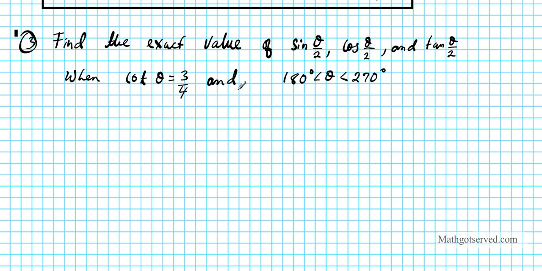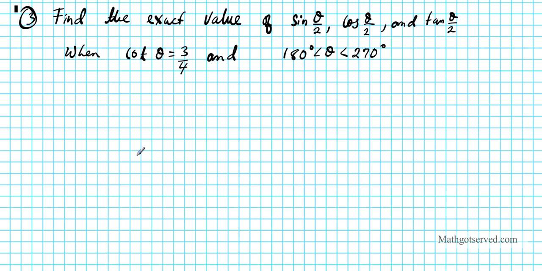All right, so let's go ahead and do this. First we're going to do the A part. We are looking for sine theta over 2. So we're going to use a half angle identity because you notice the angles have been divided by 2 here. The half angle identity for sine is plus or minus the square root of 1 minus cosine theta over 2. In this case, we do not know what cosine is, so we need to determine it from cotangent. So we need to do some side work to find our missing ingredient.